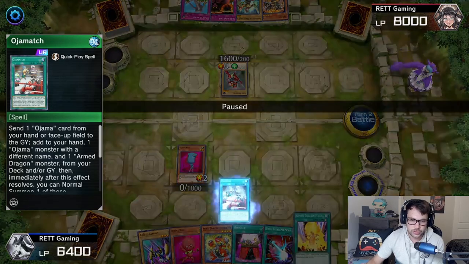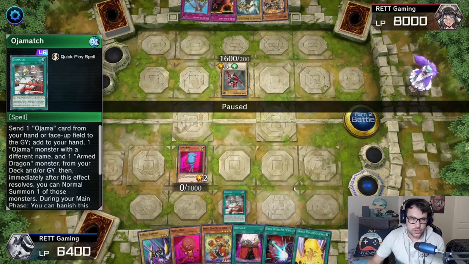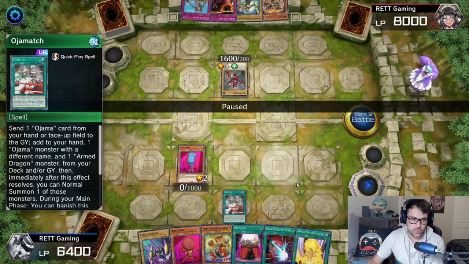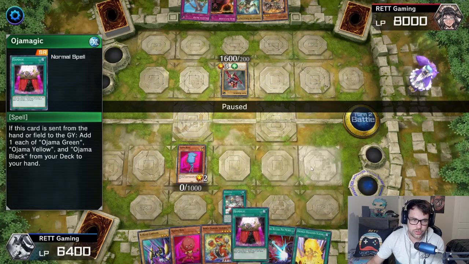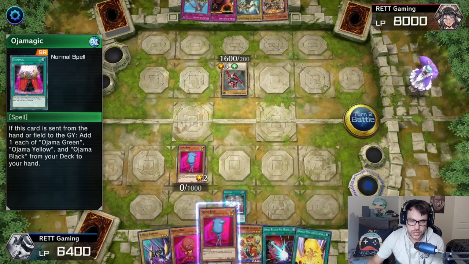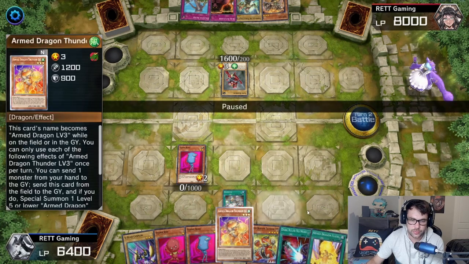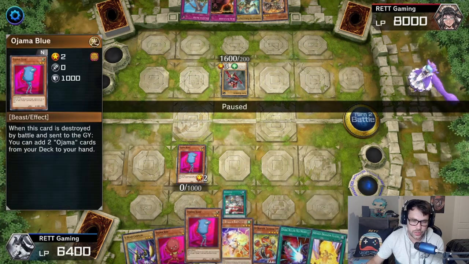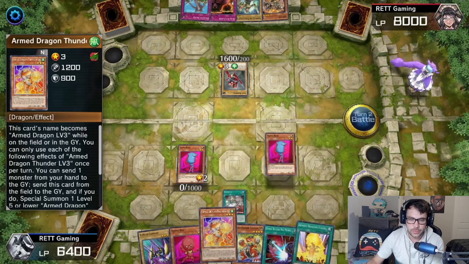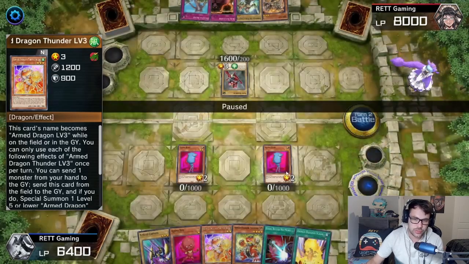You activate Ojama Match, which is a quick play, which is why you're allowed to do it during your battle phase. So Ojama Match allows you to send one Ojama card from your hand to the graveyard. So I will send Ojama Magic, and you'll see why, to the graveyard to bring another Ojama Blue from my deck to my hand. And you get one Armed Dragon monster also. So you get one Ojama card and one Armed Dragon. So I summoned my Ojama Blue out.